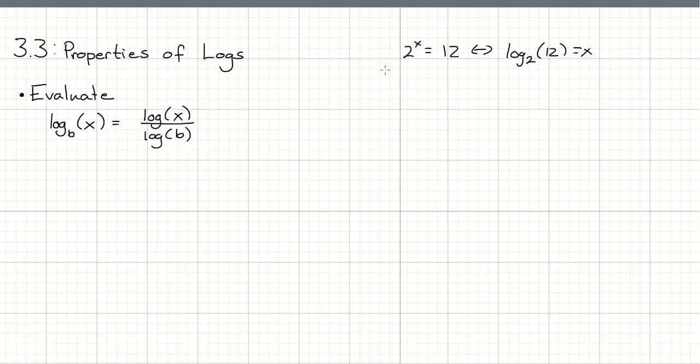Do me a favor real quick in your calculators. Let's do this example. I'm going to put an example right next to it so we can use it immediately. I want you to actually find me log base 2 of 12. Using this, it would be log of what number over the log of what number? Ask your calculator real quick, what's log 12, close your parentheses, divided by log 2, and again close your parentheses.